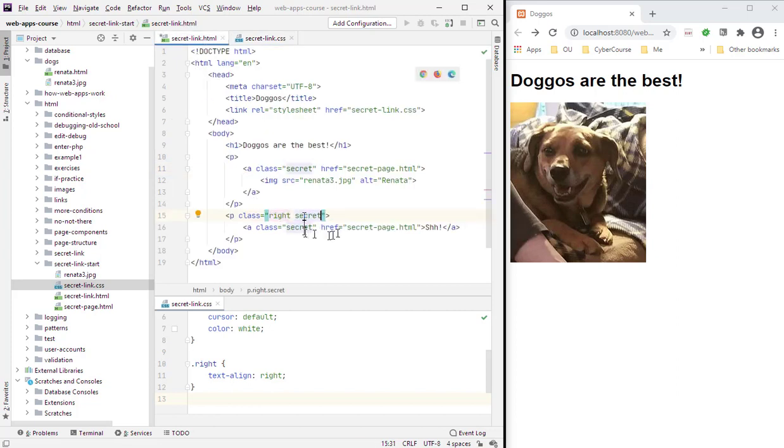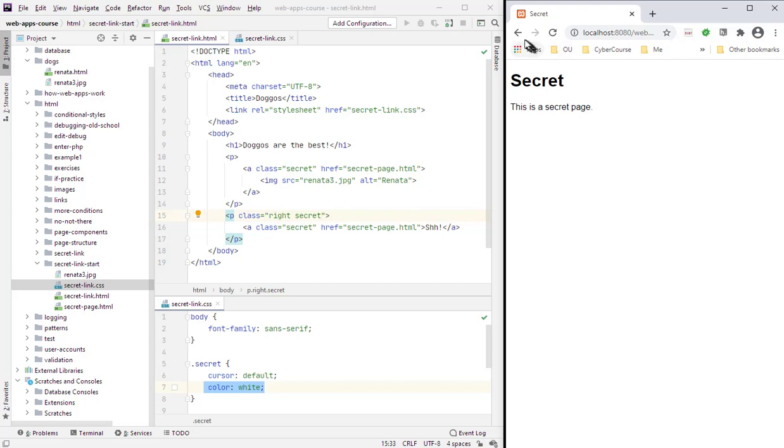This means that if we put it's secret, remember, that makes the text color white here. So in this class, it'll be aligned right, and it will have the text color white. So I can add as much text as I want in here. It doesn't have to be inside the A, and it still won't be there. Well, it'll be there, but won't look like it is. All right. So let's save this. Go over here, refresh, and there are no links on this page, obviously, but there actually is one. It's over here somewhere. There it is. Sort of hard to see.